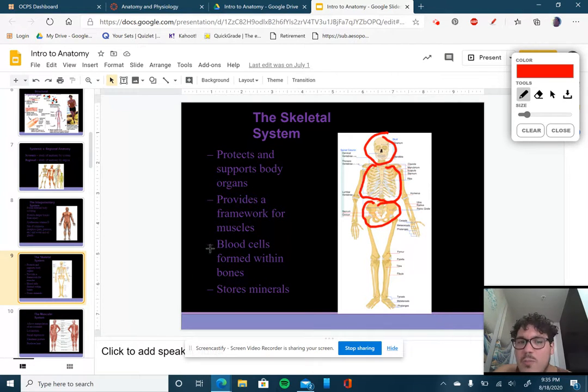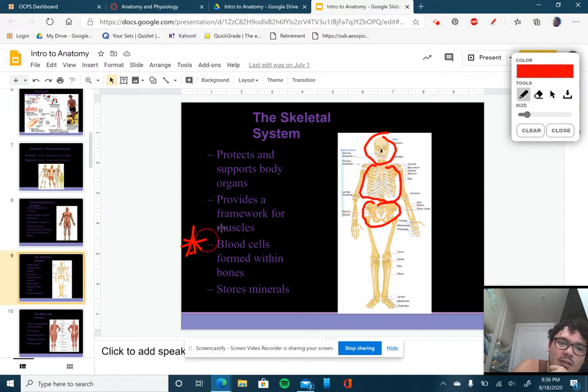The bones are also going to play a vital role in movement. They provide a framework for the muscles. I like to think of the skeletal system as the yin to the muscular system's yang. They both need to work together for basic movement to occur. I always like to say, if you didn't have your bones and you had everything else of your body, we would just be this blob that would be spazzing out on the ground. So we wouldn't even be able to stand or have structure to our body for that matter. The bones are also responsible.